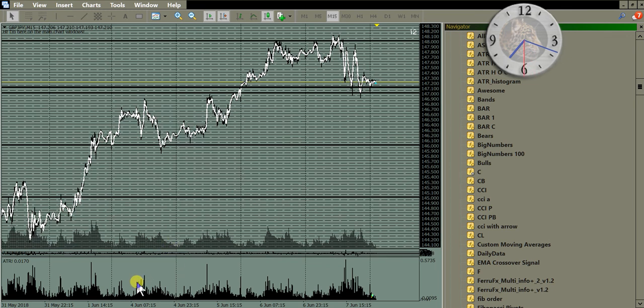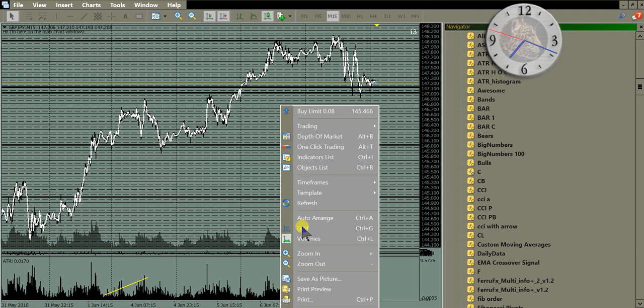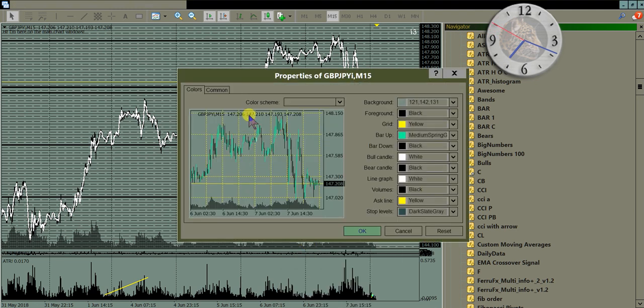See, look at these spikes here. Look at this thing ramping up. Yeah, big volume. It's a stupid number. You can't trade it. It's right on the chart. Good Lord, get rid of it.